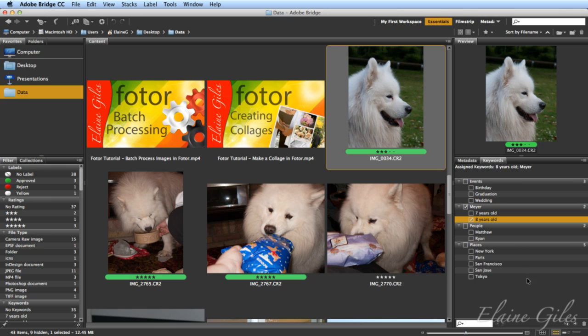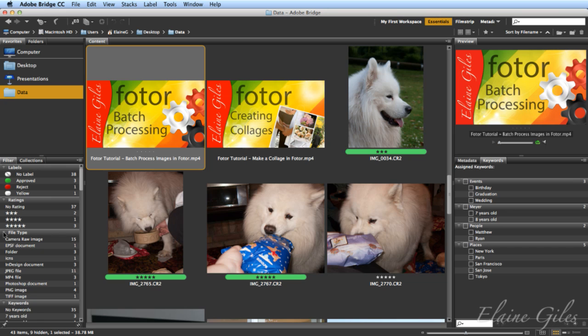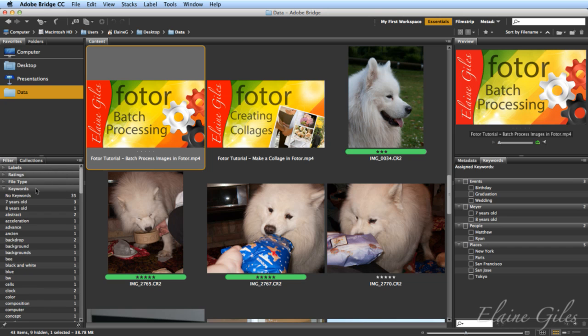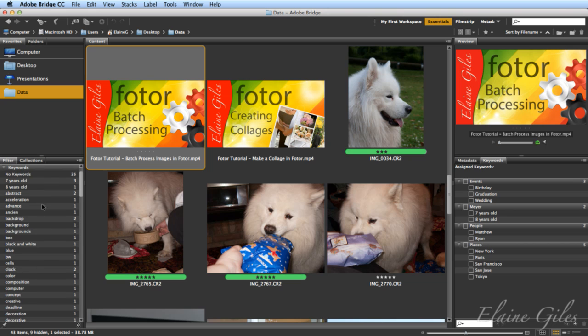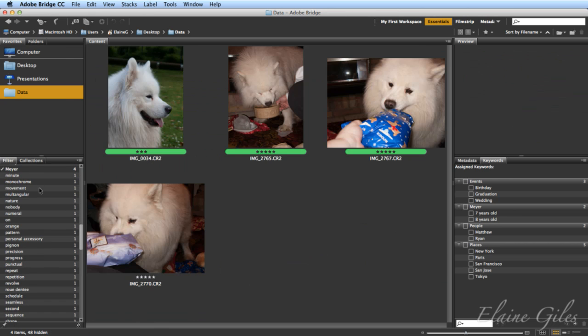And of course, once you've got some keywords, so the keywords in the keyword panel, let's go back over here to the filter. And if I fold up some of these, make it a little less crowded, you can see now that the keywords there have been updated. I now have 7 years old, 8 years old, and down there under M, I should also have Maya. There we go. So if I click on there, that will filter by that. And if I scroll up to the top, shouldn't use the scroll wheel on the mouse, it really does have a mind of its own. And I'm looking for pictures when he was 8, then I can put a tick in there too.